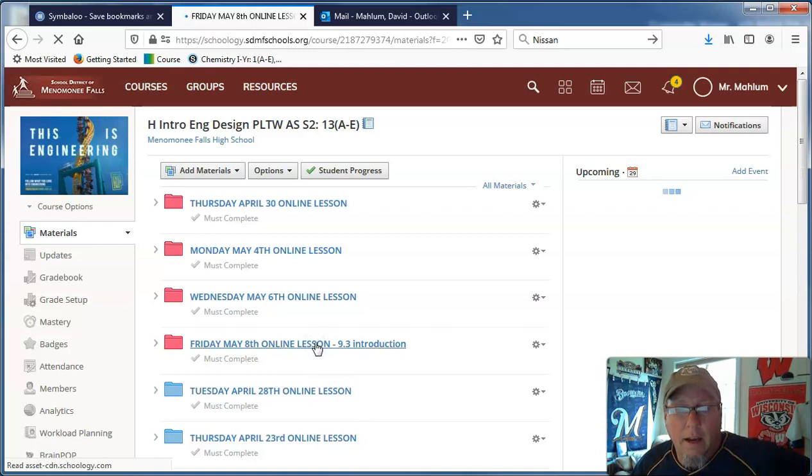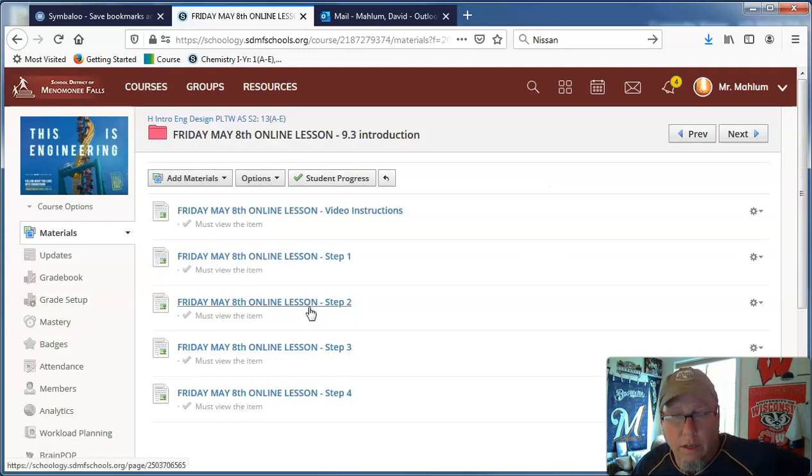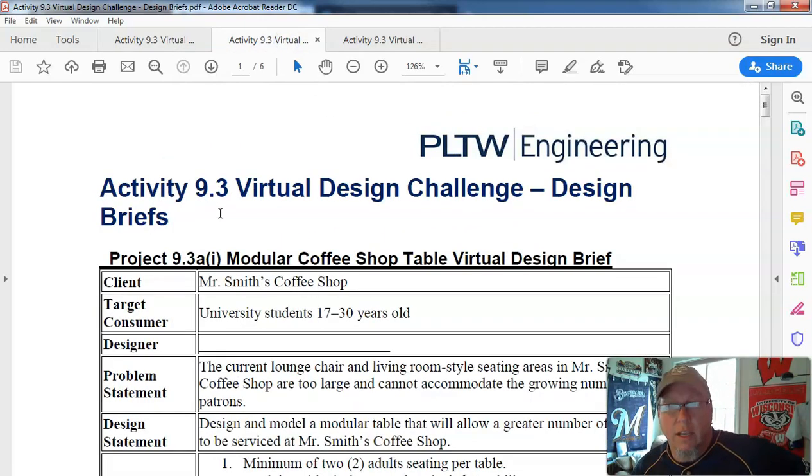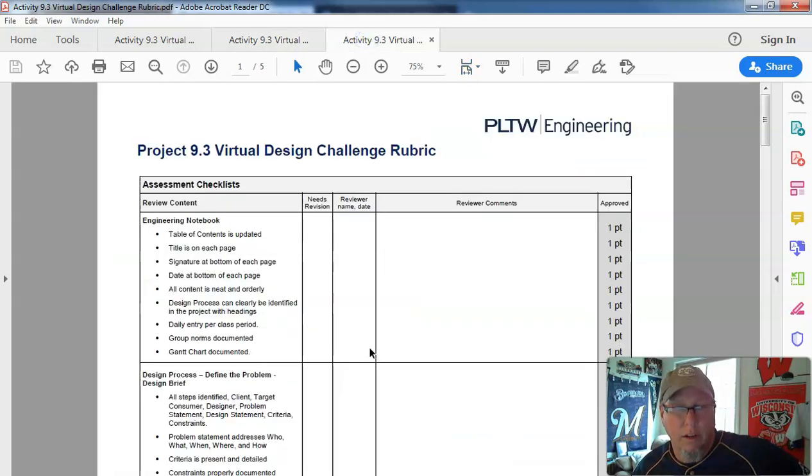So the next thing in the folder is to just go through 3 different documents. Those 3 different documents are the actual, what is the virtual challenge. Second one, the design briefs you can choose from, and the third one is going to be the rubric for how you get your points.